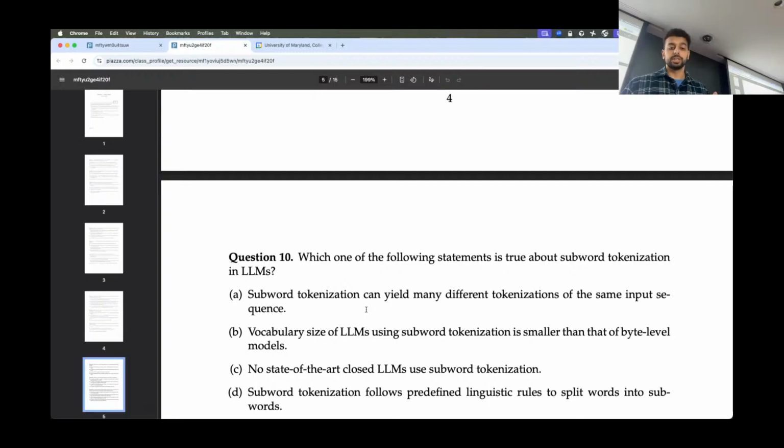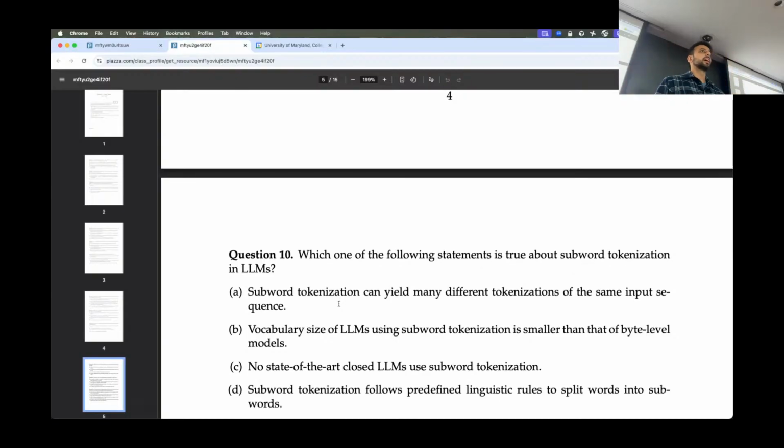We had a whole lecture on tokenization, and there are many different variants of it. It has a big impact on language model performance. Maybe we can all do this problem together instead of me just telling you the answer. So the question is, which one of the following statements is true about subword tokenization in LLMs? Choice A, subword tokenization can yield many different tokenizations of the same input sequence.